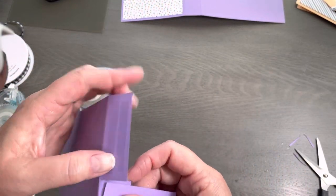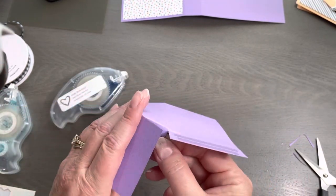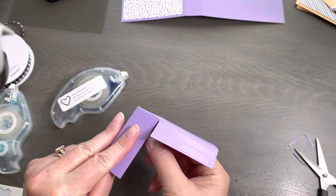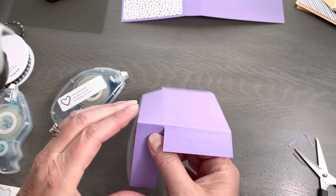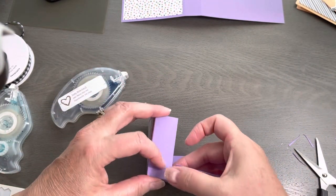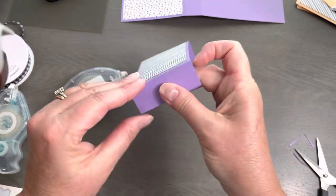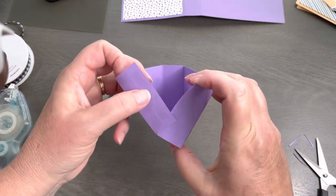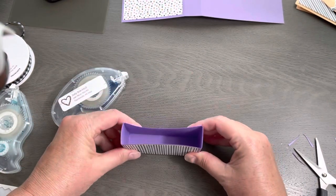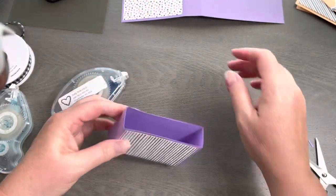You definitely need to have a good strong adhesive because you don't want it to come apart on you and all your little goodies fall out. That would never be good. We can't lose our goodies. All right, there we are. And then that's just gonna flap to the back like so. Put you back in there. And there we are, little box, right? The little base box for all your cards to fit in.